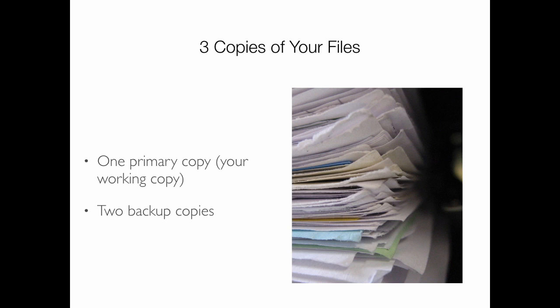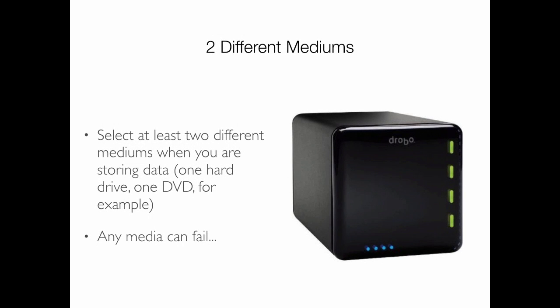Okay? So you have your one primary working copy, the one that you're actively working on, and you have 2 backup copies that exist somewhere. And we'll talk about where those 2 backup copies exist in a second. So that's 3 copies of your files, on 2 different mediums. So you want to have your files on 2 different types of devices, right? Could be a hard drive and a CD drive. It could be a hard drive and a flash drive. It could be a hard drive and an external hard drive, right? So different media, okay? Best hard drive, cloud, right? Well, we're getting to that. The point here is that any media can fail. You guys will experience this at some point in your careers.